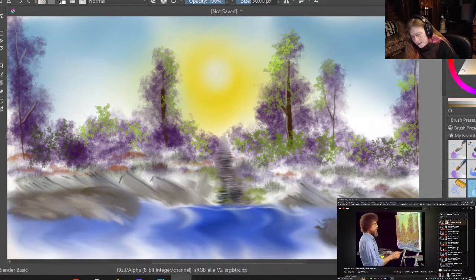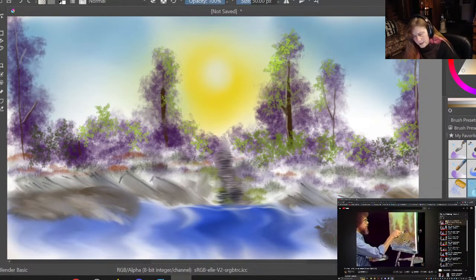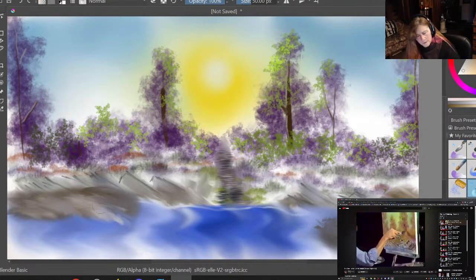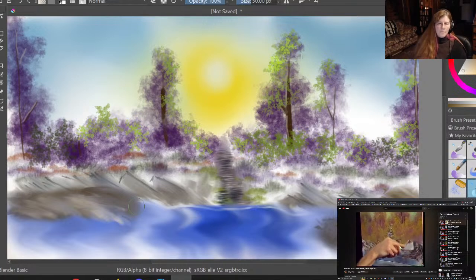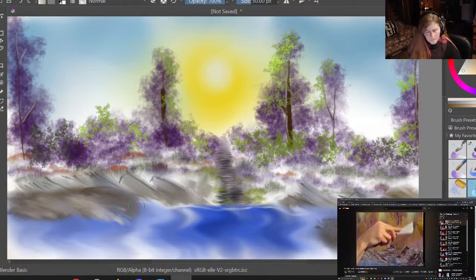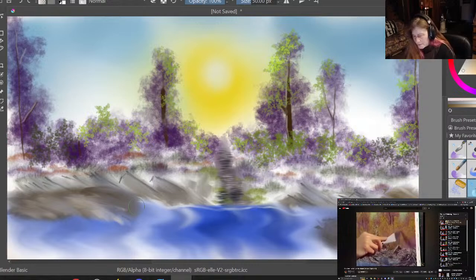Now I have to take the knife and just cut a few little sticks here and there. All we're doing is literally cutting right through the paint slowly, so the canvas shows through. And it makes a multitude of little sticks. These little sticks help create the illusion of distance in a painting, different planes far behind you again.